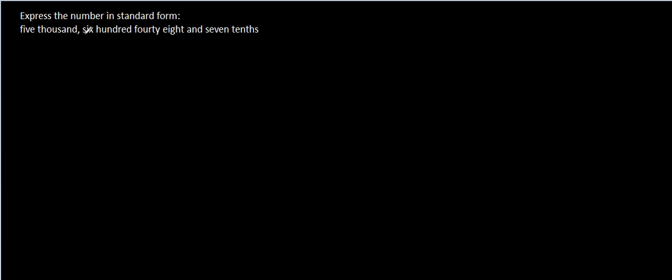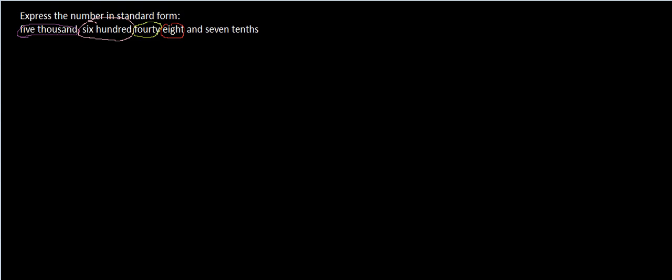So let's take a little closer look at what is going on here. The very first thing I see here is I have 5,000. Right? I have 5,000. I know my place values. I know 1,000 is a place value. Next, I see we have 600. I know that's the next place value. We have thousands, then hundreds. Next, I see the word 40. Okay, I know tens are a place value. And then I see the word 8. The ones are a place value.